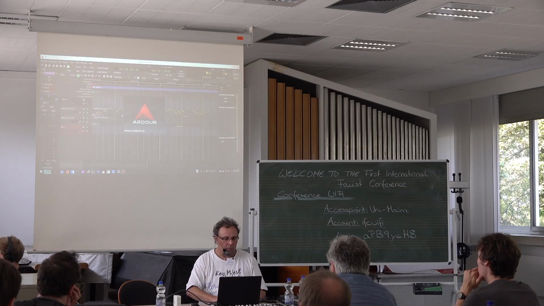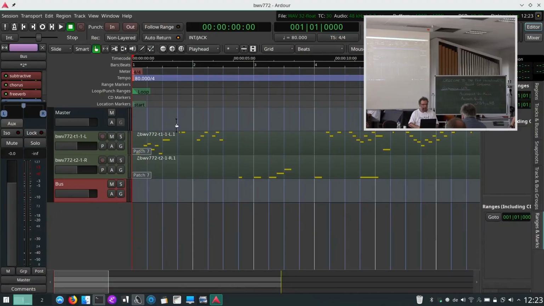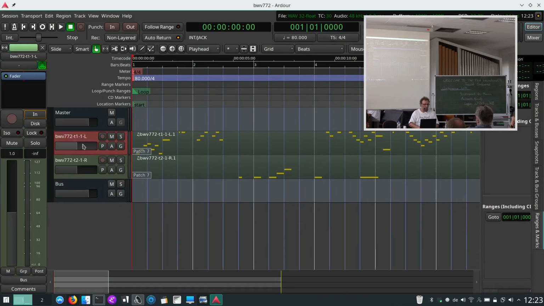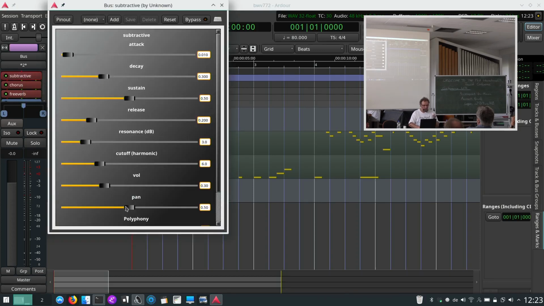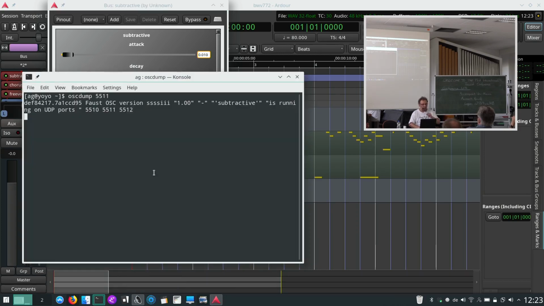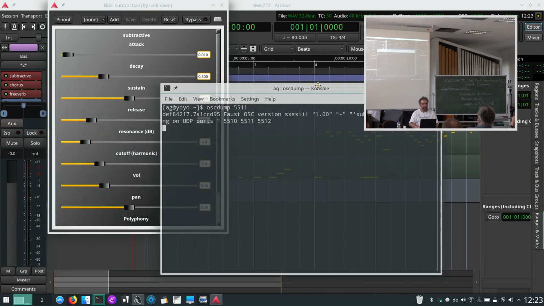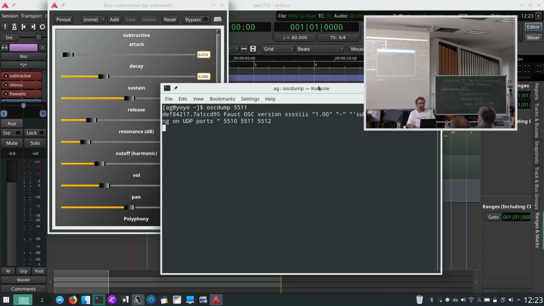So there we go. This is just a little MIDI file, and I have some Faust units on this MIDI bus, and both tracks just go into the MIDI bus. So that's not very complicated. And here I have several Faust modules. So if I open one of them, I've made it so this isn't quite the way I actually want it to be, but to deal with the shortcomings, I made it so that the OSC interface is married to the GUI interface.